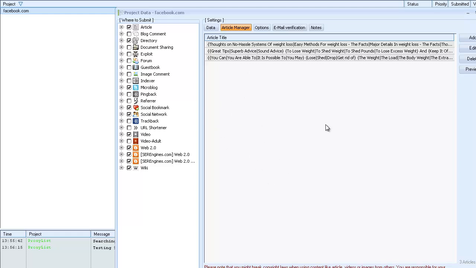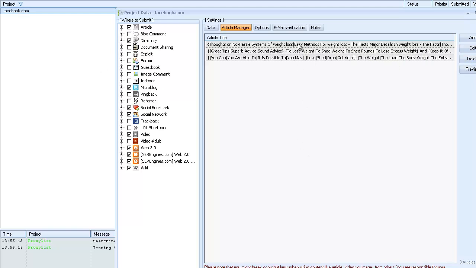But if you're doing all kinds of different campaigns for all kinds of different themes, maybe a launch jack in one niche here, and a client in another niche here, and a couple CPA sites you have for another niche here, and so on and so forth, you're going to have a real mix of articles in here, and you want to be careful because whatever you leave in here, GSA is going to use and submit. So you want to come in here and prune anything out that isn't for the niche you want to use for this particular campaign, right?